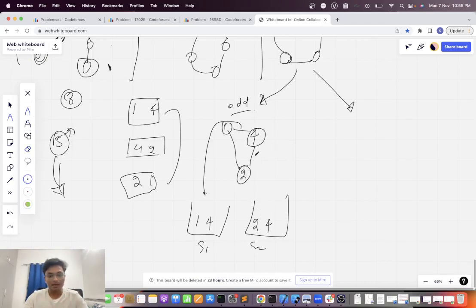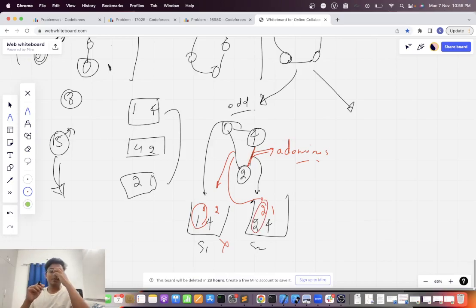Now this one will connect to this. You can see that the number is repeated in a particular set, so this is not possible. And if we put this edge into the other set, remember that all the edges represent dominoes, so here again the number will be repeated twice. So I'm saying that if there is a cycle and its number of nodes, or size, is odd, then it is not possible, so it will not give our answer.